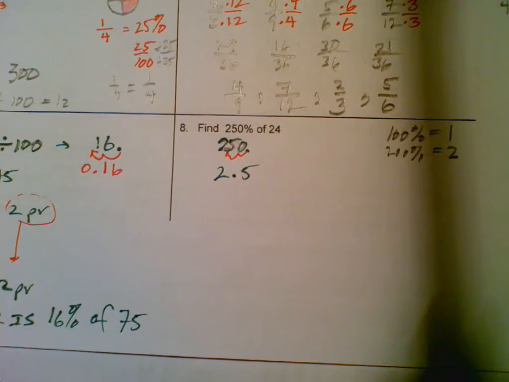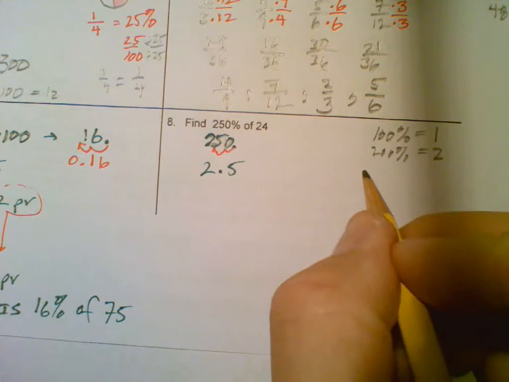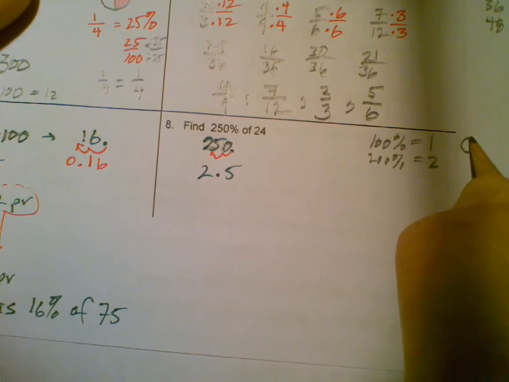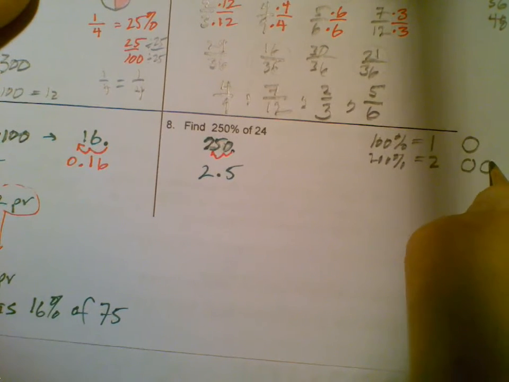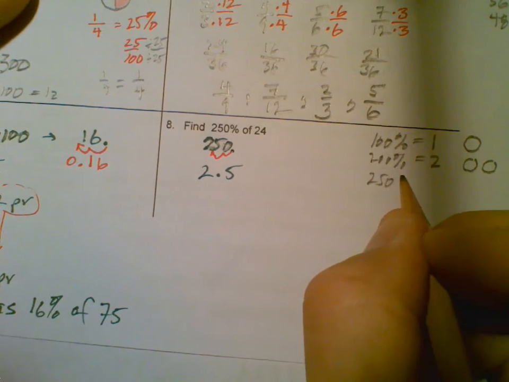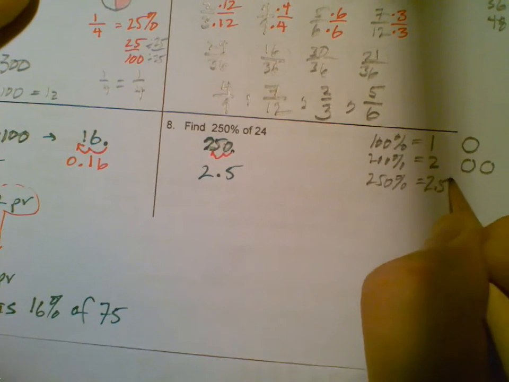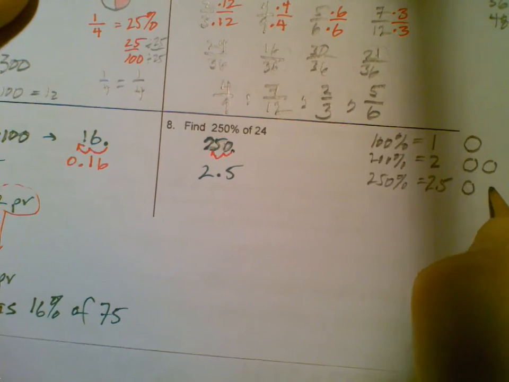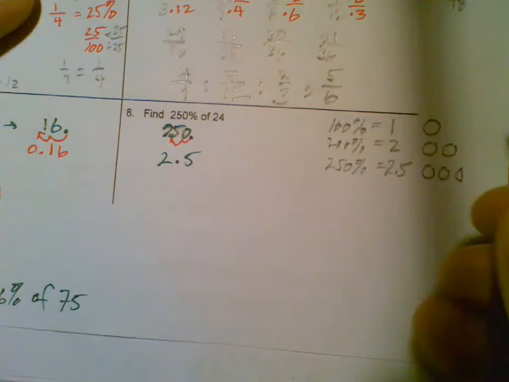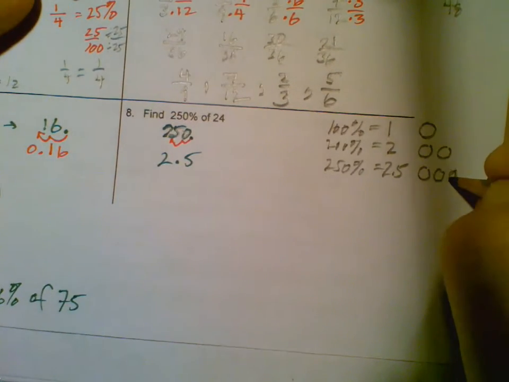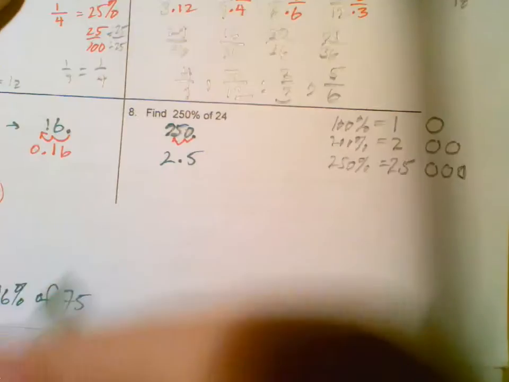And hopefully this also makes sense in this way. 100% of a pizza is 1 whole pizza, right? So that'd be 1 whole pizza. So if I had 200%, I would have 2 pizzas, right? If I have 250%, well, 50% is the same as a half. Well, 2 whole pizzas and half of another pizza. That's a half a pizza. So 2.5 pizzas, 250%. So I'm going to multiply this by 24.